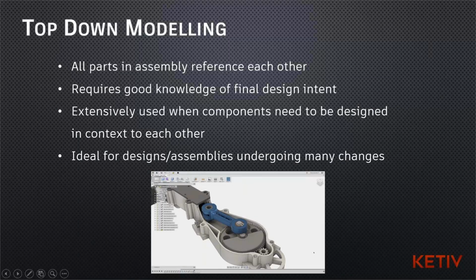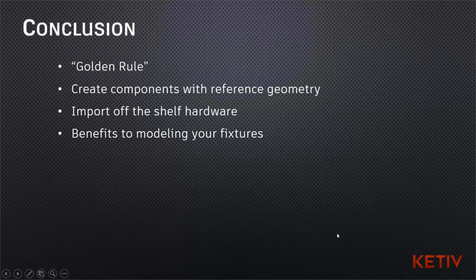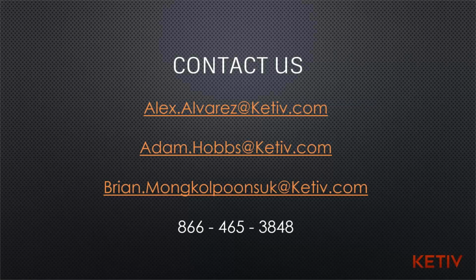Again, it was a pretty lengthy webinar, but it did show you exactly how to create the assembly, how to create components within the assembly, and then add joints, fixtures or constraints to that assembly. We also talked about how to import McMaster-Carr components. With those components, you can save them into your project and use them for maybe templates down the line. And then we also talked about the benefits of modeling your fixture. So at this point, if you guys have any questions, you can ask.